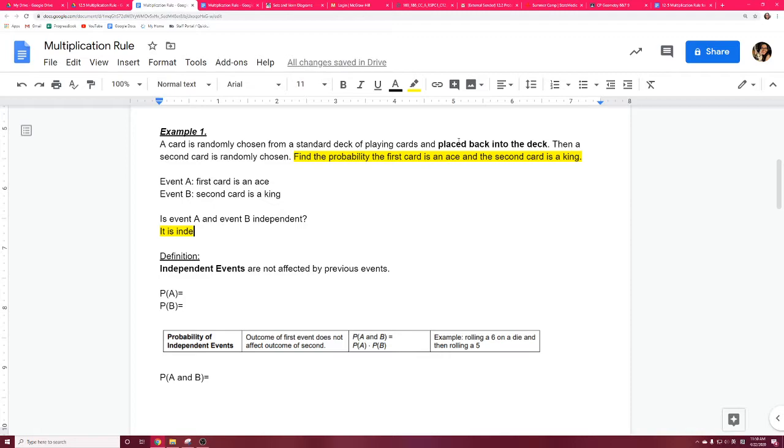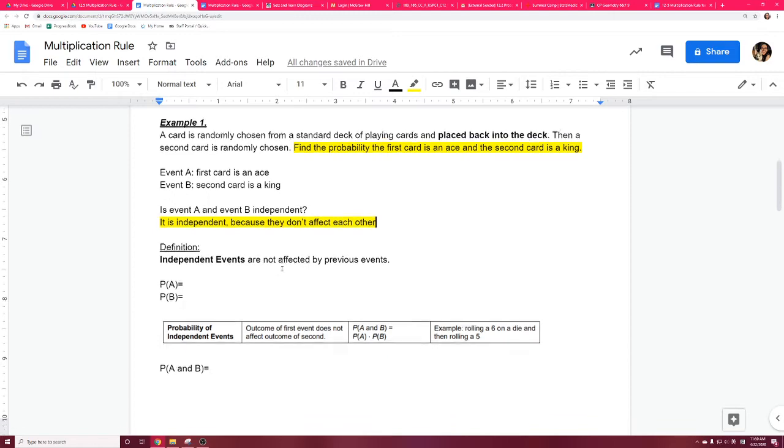Why is that? You will ask me earlier, did you say drawing a card is not independent? It's not true, because they said you're going to draw a card and place it back into the deck, which means in the first draw, it doesn't matter how many aces you draw, because the second time it's exactly the same deck of cards you are drawing. So those 2 events are independent, because they do not affect each other.